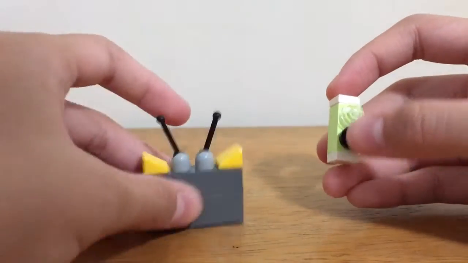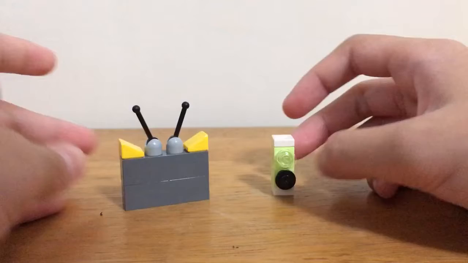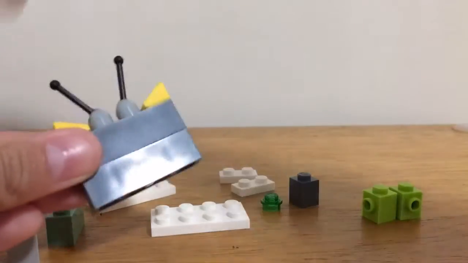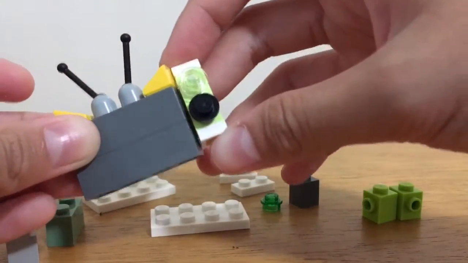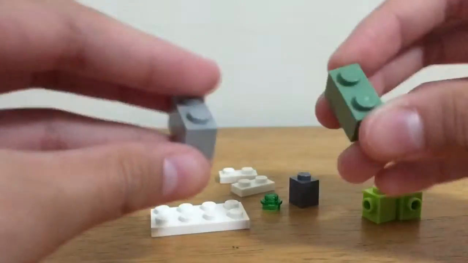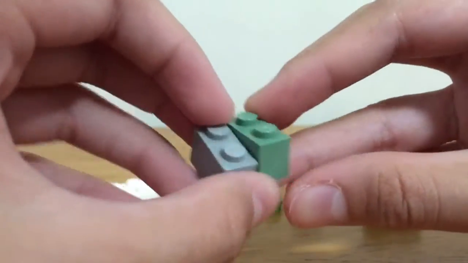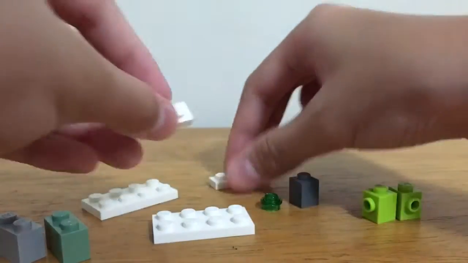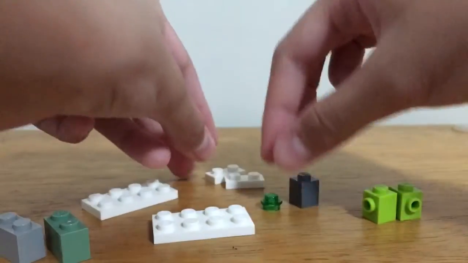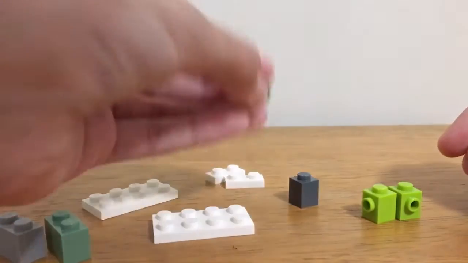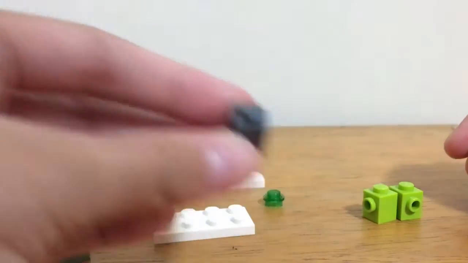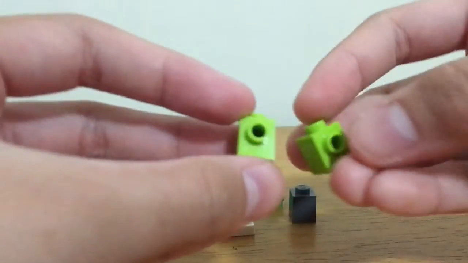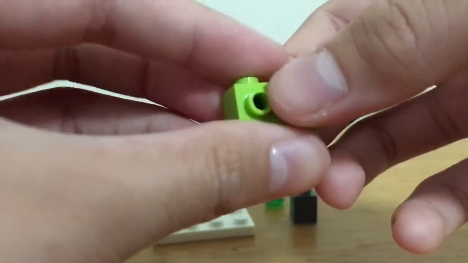So after that, we'll combine these two together with the platform. So, for the platform that we will be putting our TV and our control panel buttons on, we will need two 1x2 bricks, it can be any color. Two 2x4 plates. Two 1x2 plates. One transparent stud, any color. One 1x1 brick, of any color. And two 1x1 bricks with the stud in front, of any color again.